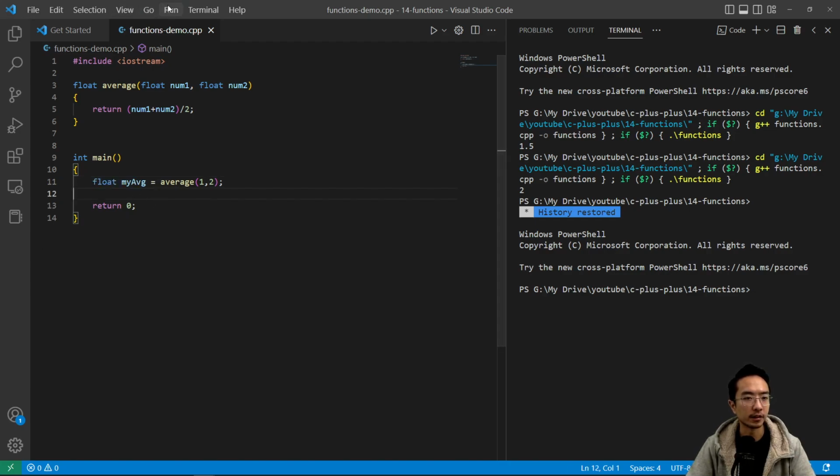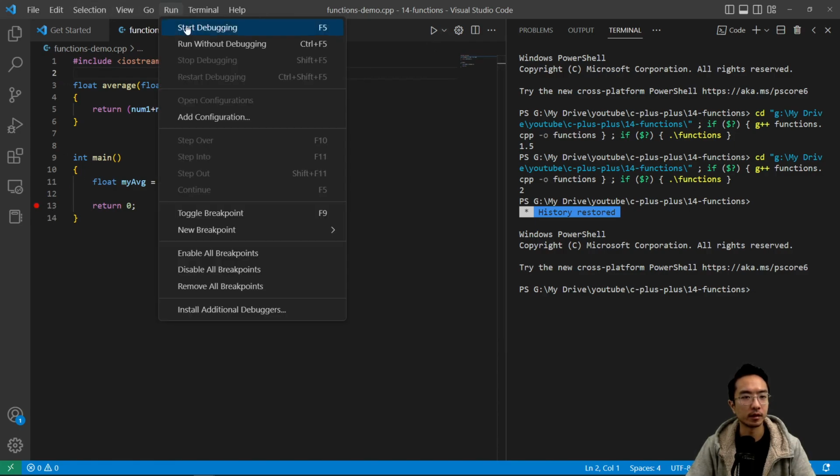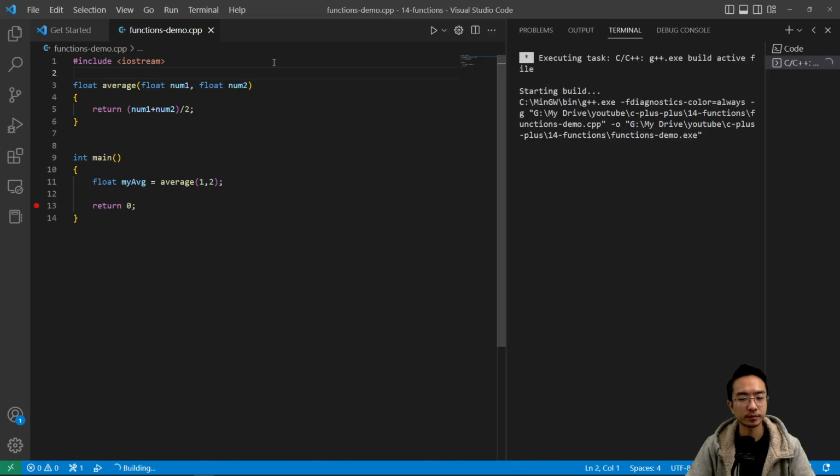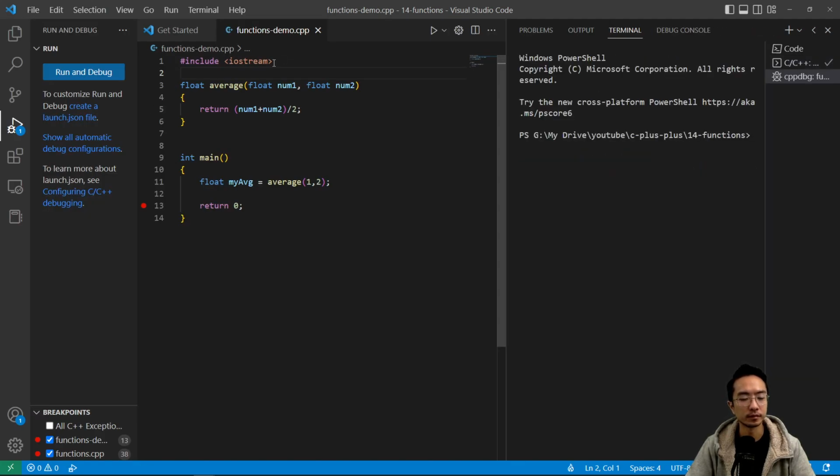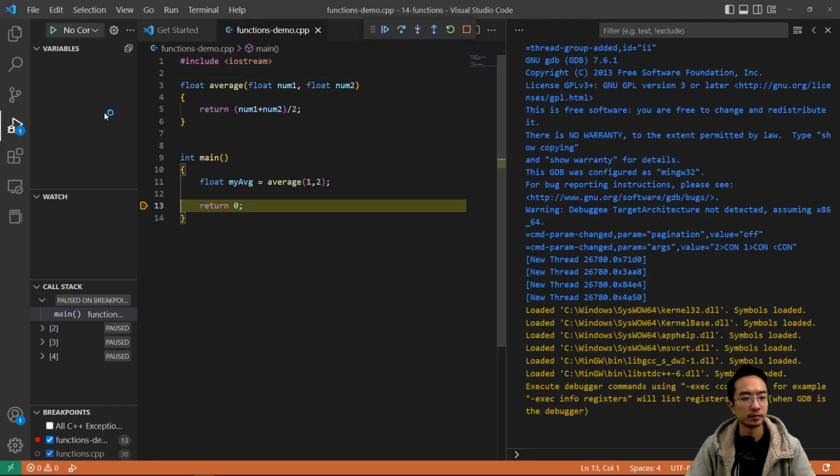Okay, so if I run this, let's put a breakpoint. So you can see my average is 1.5, okay? And that's what I expected. So that's one way of writing a function. And then maybe we have a default value here.